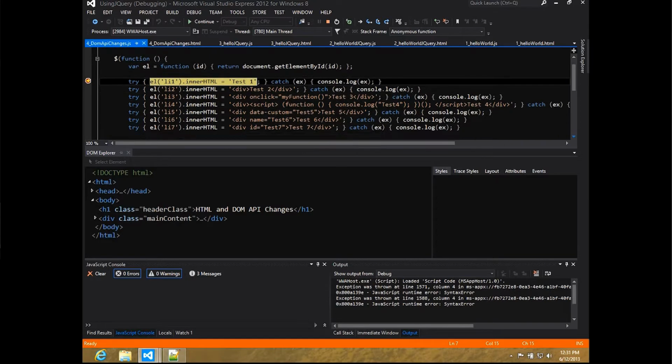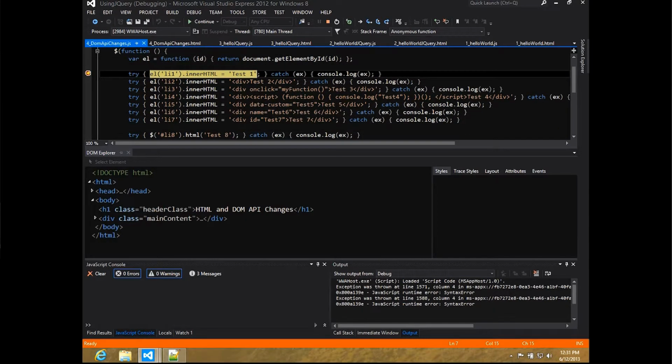Okay, I've done this two different ways. The first way is the Microsoft way, where you get your element by ID. I put that in a little function to make the code a little bit more readable. So, get element by ID, list item 1, set the inner HTML to some text. And as I've mentioned, that will work. Same is true with injecting a little bit of DOM or HTML. We're going to inject a div in this case. That works perfectly fine. But let's try doing on-click.